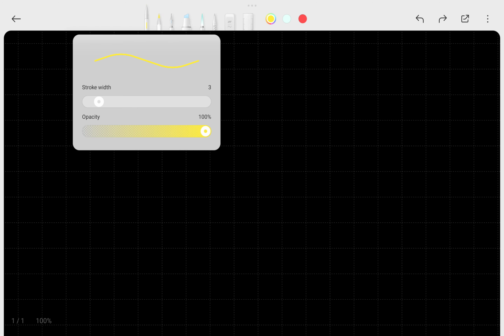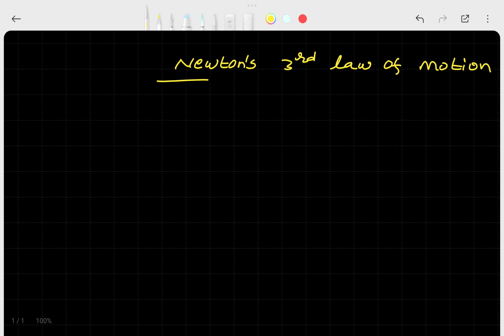In today's class, we are trying to understand Newton's third law of motion. Everyone feels that this topic is very simple, but I can tell you with 100% guarantee that 90% of students do not understand Newton's third law. They do not know about it, though it's simple.